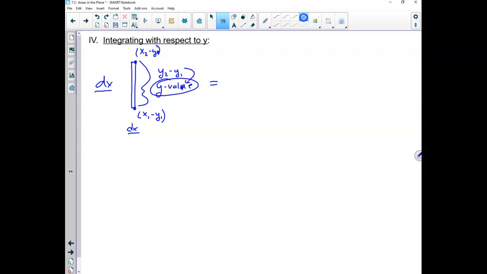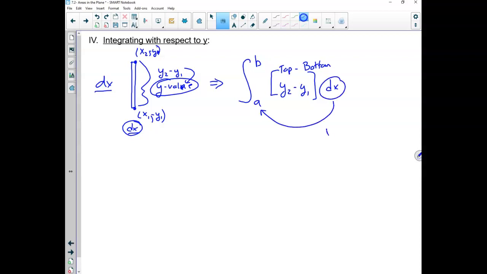And my dx, I don't know why I said minus, those are parentheses there, or commas. And then to find my width, I just took the difference in my x's, but I let my dx take care of that. And when we threw an infinite number in there, we went from a to b of basically y2 minus y1. And remember, the y2, that was my top curve, minus my y1, my bottom curve, okay? And my width is a dx, okay? Now, because this is a dx, these guys are values of x for your limits of integration, okay?